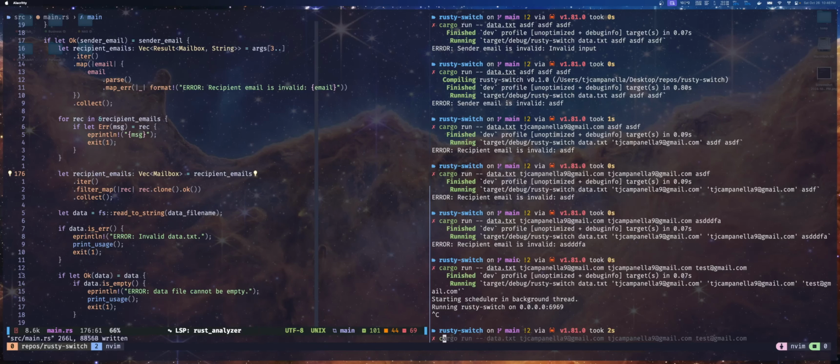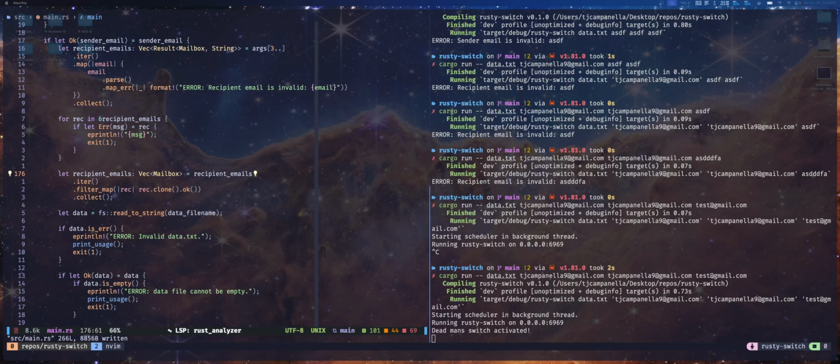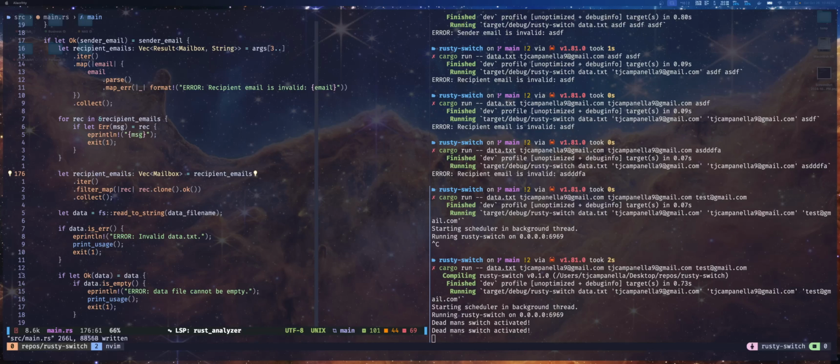And now I guess let's just test. Let's just make sure it works still. So it should send something out here in a couple seconds. Let me pull up my email again. Where is it? Activated. Let's see. What time is it? 46. All right, cool. So it still works as expected. Okay. Get rid of that.